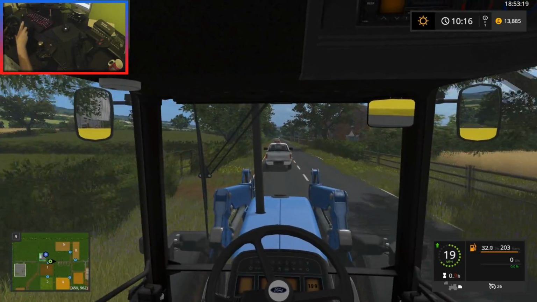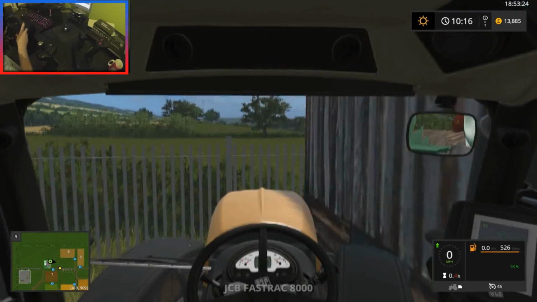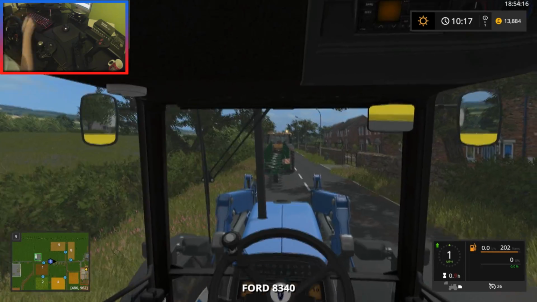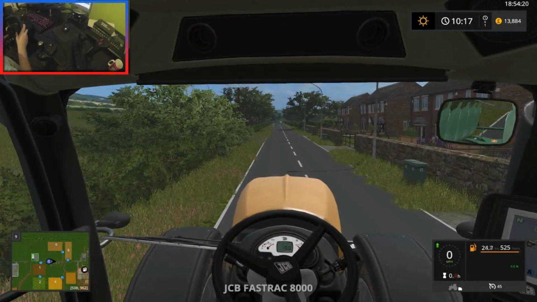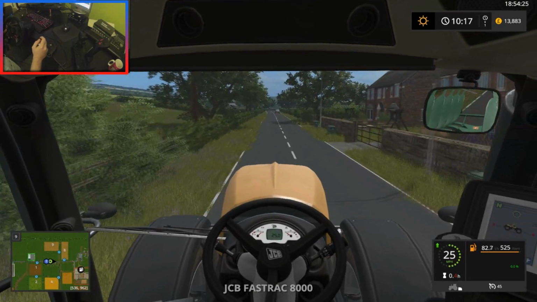So what I'm going to do is get the JCB ready to go, but not actually... Where is the JCB? He's stuck. Fantastic. Right, so we got him. The JCB is now in front because, if I show you this, there's actually cars behind us. So I couldn't get the JCB behind the Ford. So now the JCB's in front, which isn't really a problem.